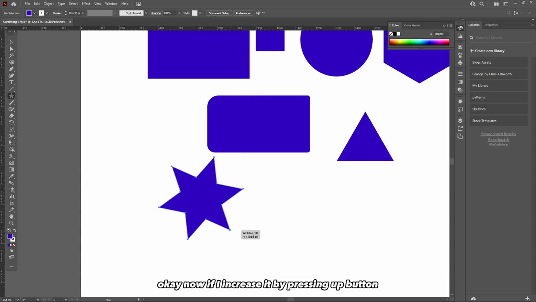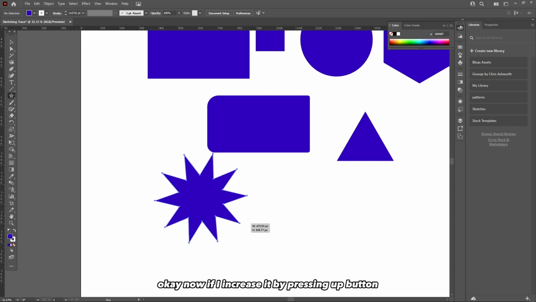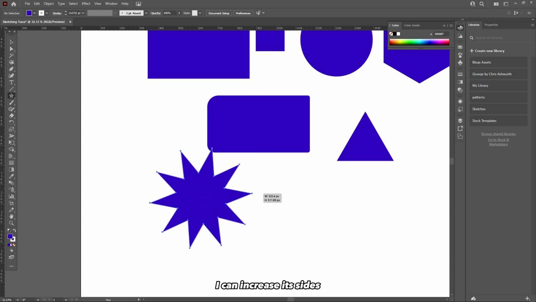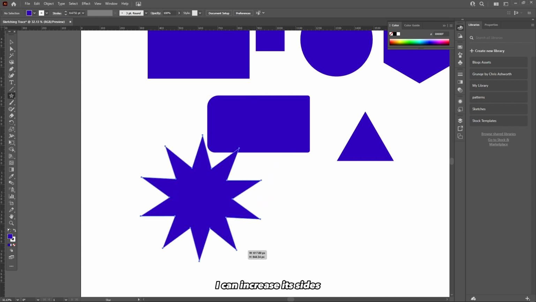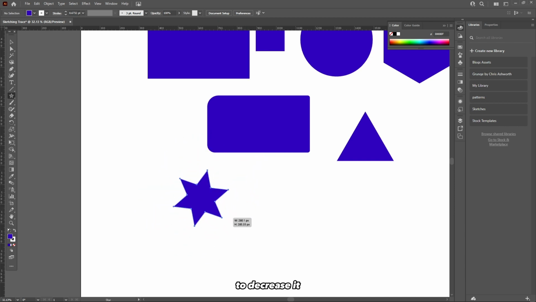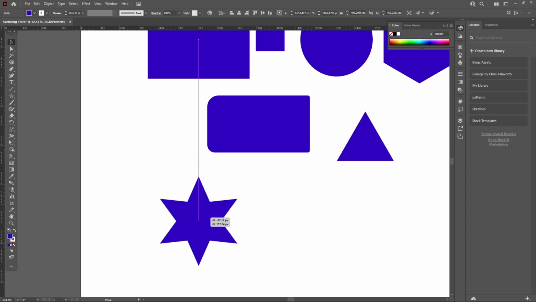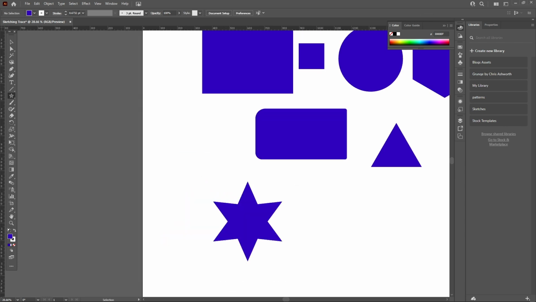If I increase it by pressing the up button, I can increase its size. To decrease it, again, I get a triangle. This looks fine. And these are the essentials of these tools.